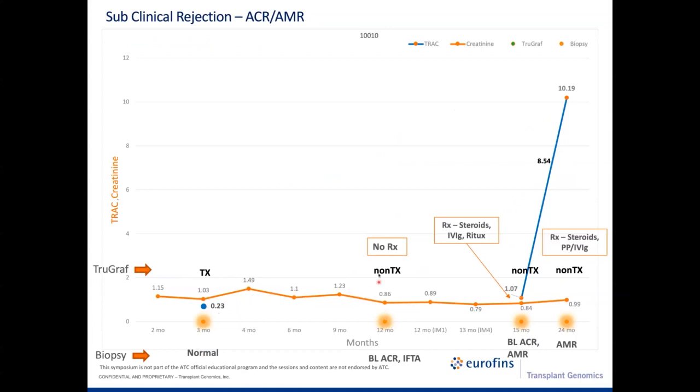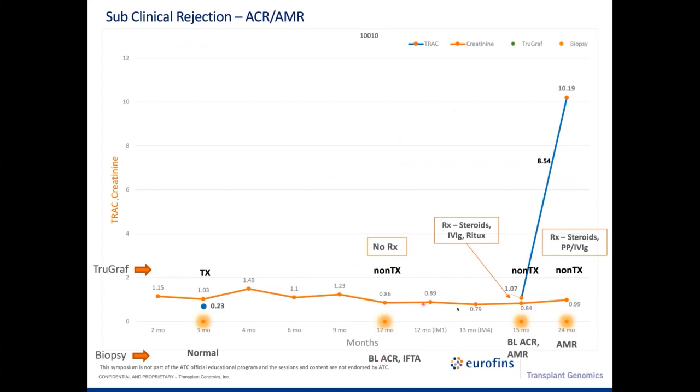Now they have a non-TX TruGraf, biopsy's done, and sure enough, they have borderline subclinical rejection with now grade 1 IFTA, which wasn't apparent at month 3. Now, in the study, we didn't have these TruGraf assays along the way, but the question is whether earlier on this would have led us to intervene back here and avoid some of the fibrosis we see. But the clinician treating the patient at the time decided not to treat the patient based on borderline infiltrates.